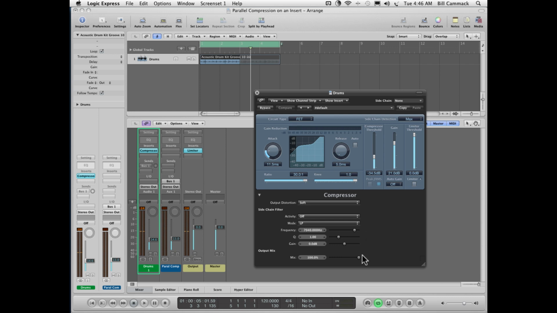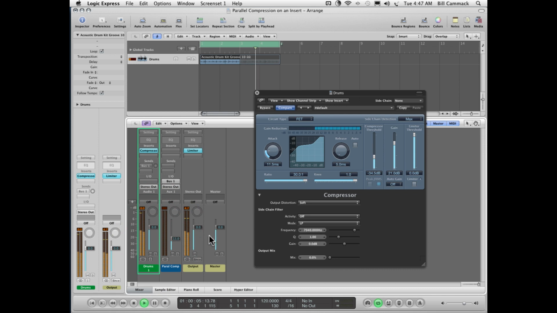If I bring the output mix down to 0, it sounds like the original track. So now to do our parallel compression, we blend the two to taste.